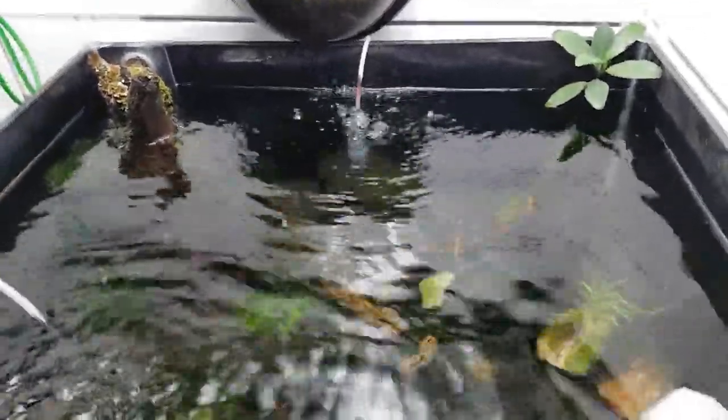We've got all sorts of plants and things growing in here still. Still got a lot of shrimp in there. Lovely clear water. We've got a nice big log in there which we can put into the catfish tank as well at some point.